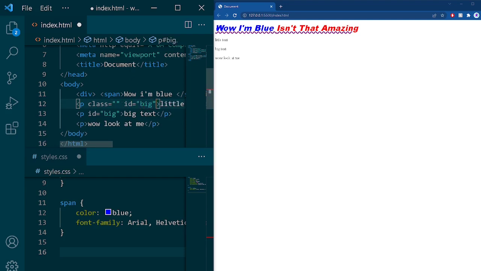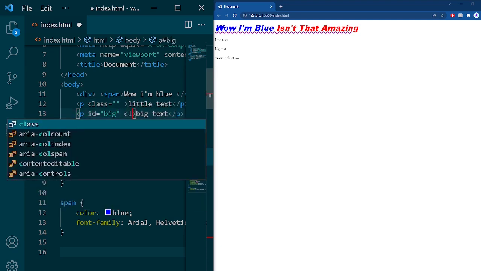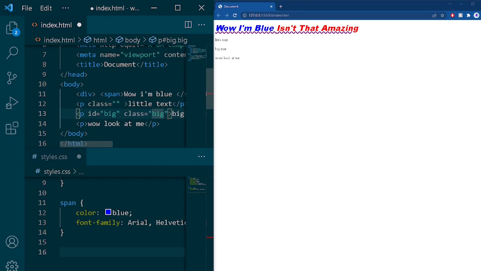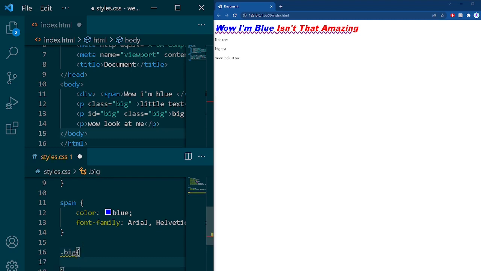I mean, they can both have the class called big. So if I were to create a class big here and a class big here, they would have the same code. And if I were to reference that code within my style.css page, so for example, to reference a class, all you have to do is put a dot and then the name of the class. In this example, that would be big, and then curly brackets, enter, and now I have a dot big reference within my style.css page.